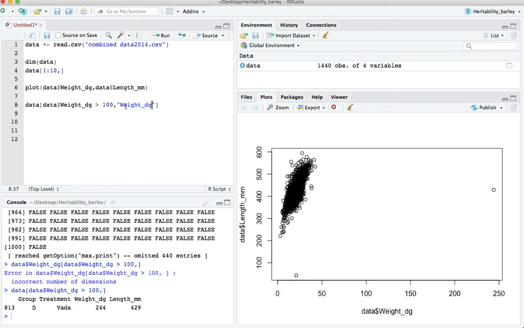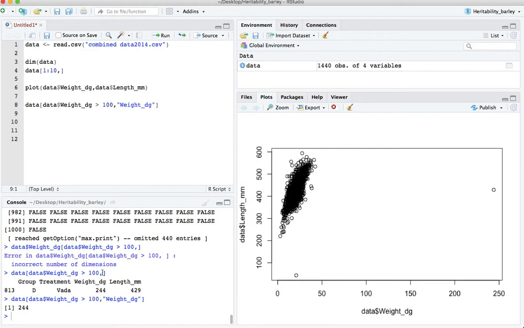So what I'm doing here, I'm now zooming in to this object here, and I'm zooming into this particular column here. So I'm saying, give me the row which has a weight greater than 100, that's a single row, and give me the column which is called weight dg. So if I press Control Enter here, I'll get the number 244. And I'm supposing that this is wrong.